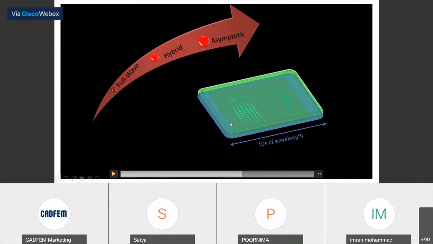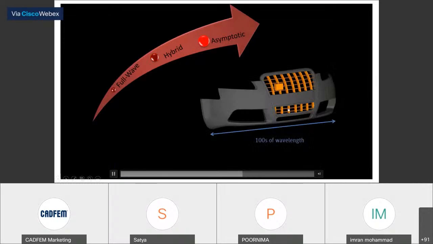Since we are going from a very small structure to a very large structure, we are putting a very small structure in a very large environment. So we have different technologies to solve that, like full wave solver, hybrid solver and asymptotic solver.